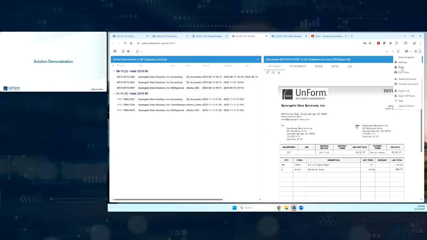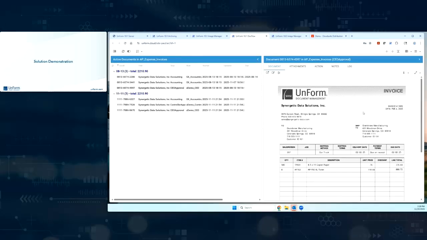So the first step may be for accounting to take a look at it and figure out who it needs to go to. Or, of course, we can figure that out too based on data on the document. But in this one, the first step would be assigning it to the approver. And so anybody that has a role as an approver would be included in that first step. And the second step is probably to go into accounting to confirm and enter as required. So the roles are assigned to steps, and then the steps determine what needs to happen to that document.